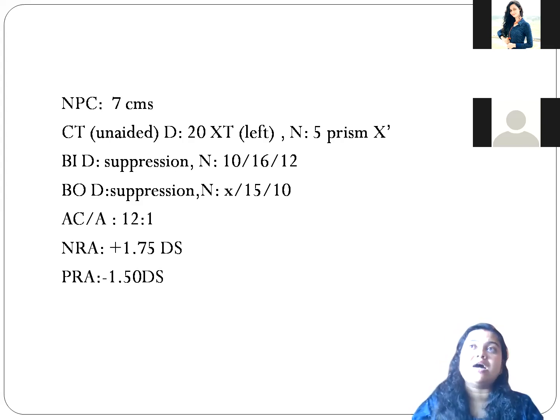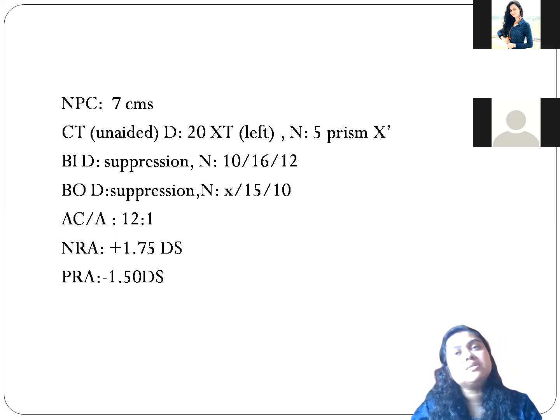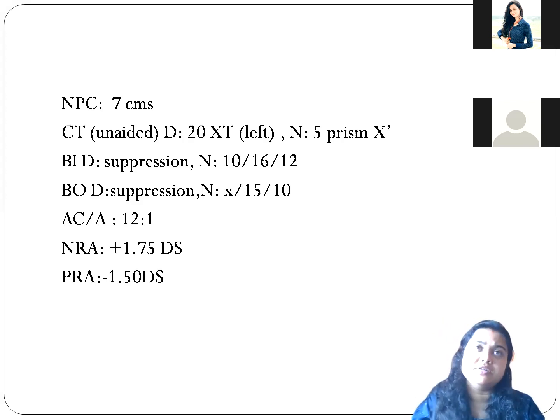That means the child was having an intermittent exotropia from 2 years of age. Gradually, as it was not treated, as the tropia part was not taken care of, gradually the intermittent exotropia has become a permanent exotropia. Okay, so intermittent exotropia, also we call it intermittent divergence squint. So from IDS to exotropia. Okay, so that is the main problem.